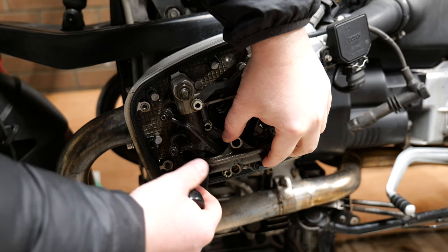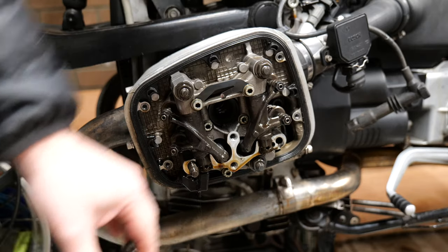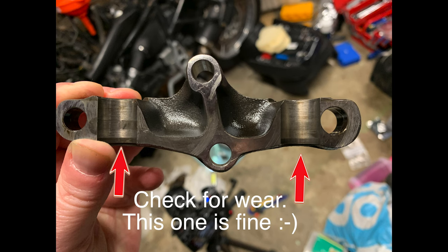And when you remove this part of the assembly, just take a few minutes to have a look, see what kind of state it's in. Obviously it's got heavy working parts in there. You're just checking to make sure everything is smooth and not worn.